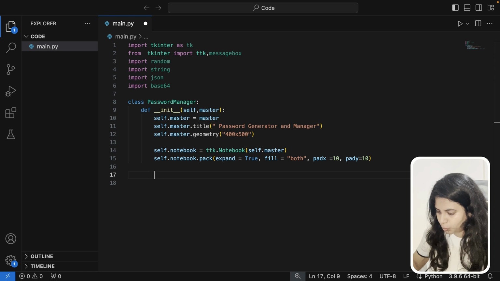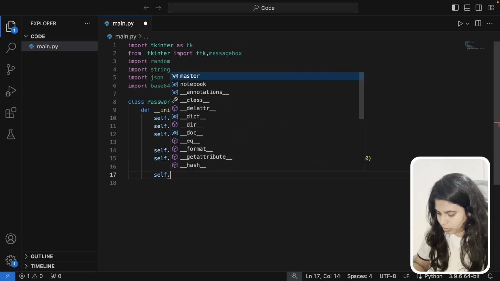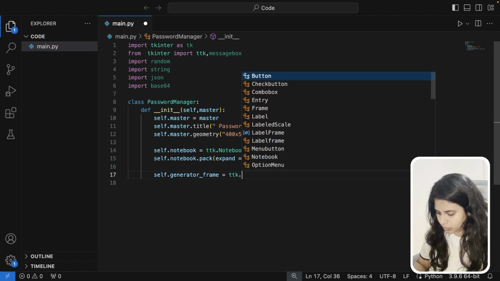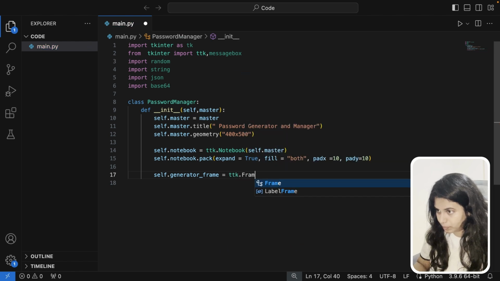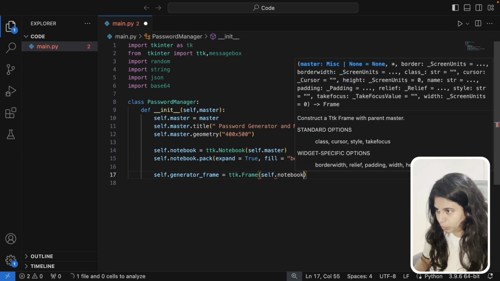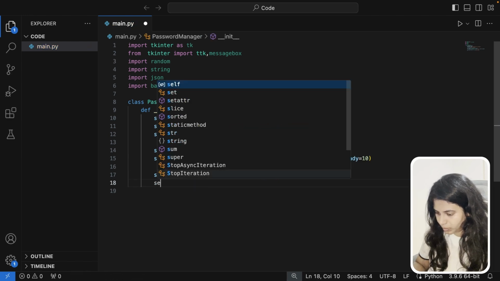Now let's create two frames. self.generator_frame equals ttk.Frame, and in there I pass in the notebook, self.notebook.